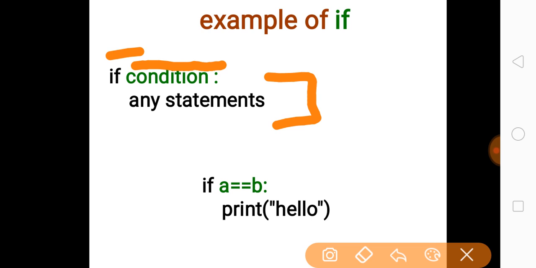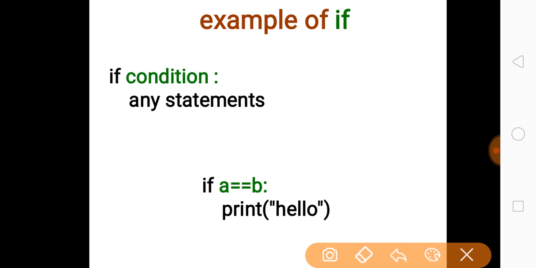That means the condition must return true or false. And in the body of the if statement, we first use some indentation and then write any statement or any group of statements.